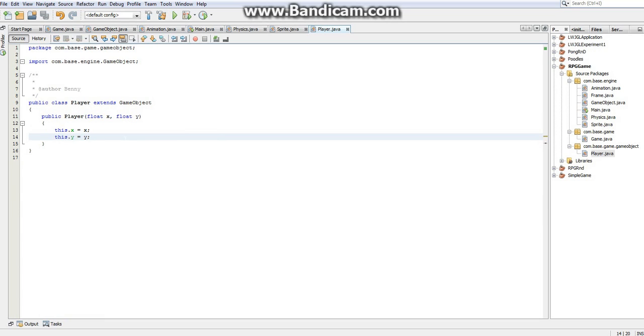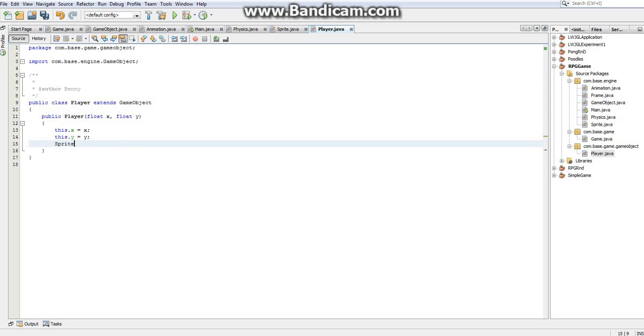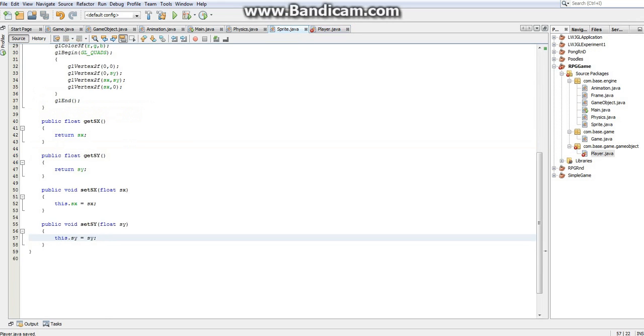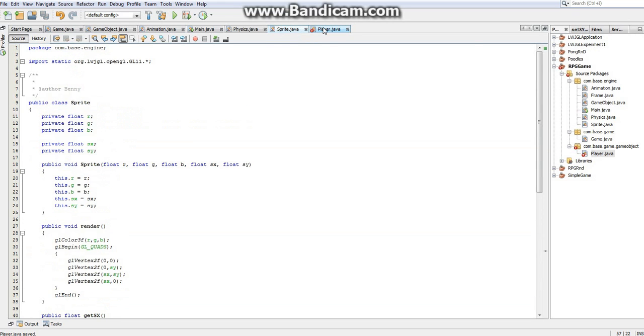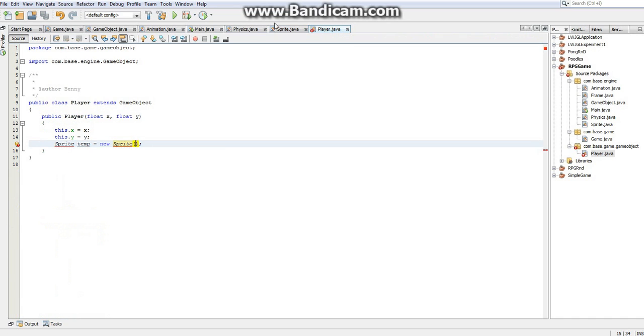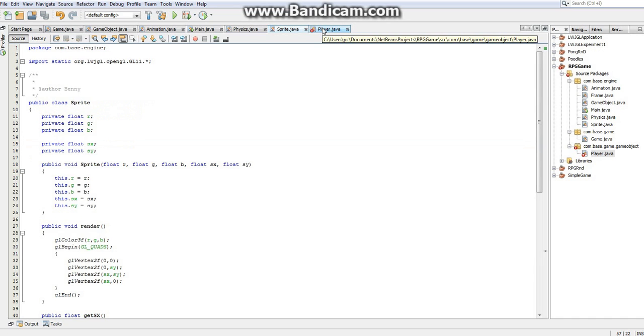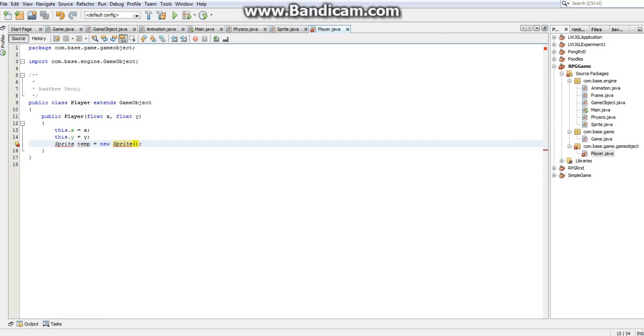So there's one more thing we need to do before we can finish our constructor, and that is we need to create a sprite. So first off, I'm going to create a Sprite temp, and it'll be a new Sprite. And Sprite takes 5 parameters, a red value, a green value, and a blue value, as well as an SX and an SY.